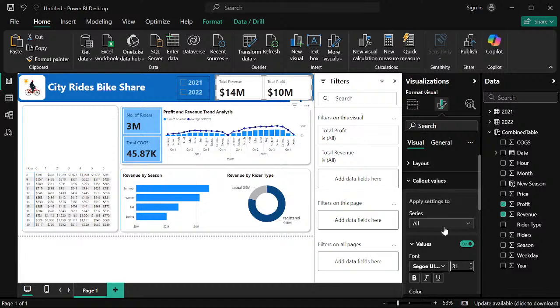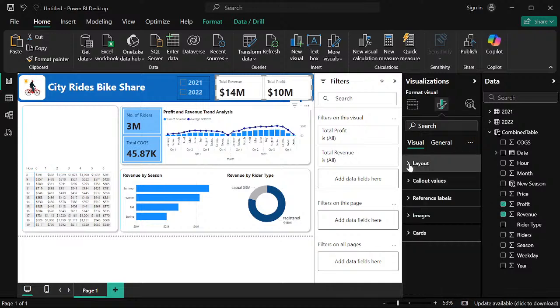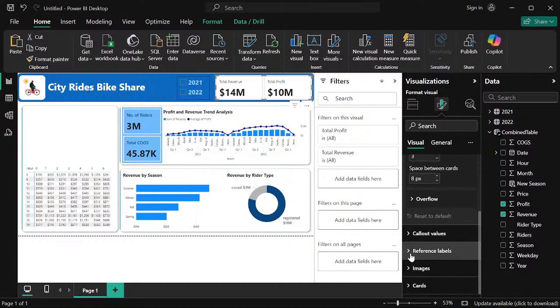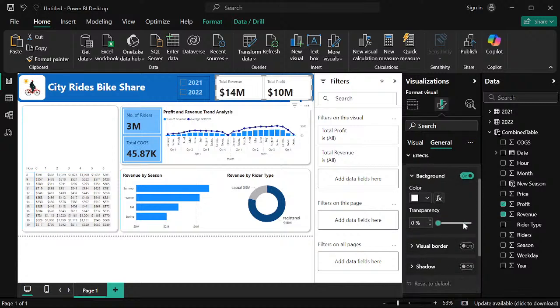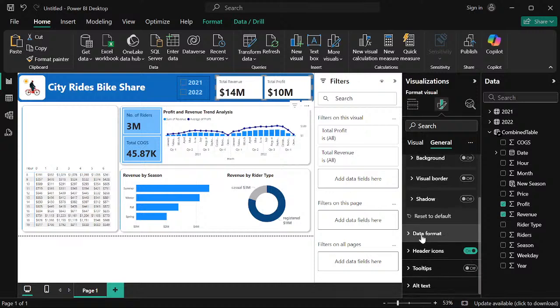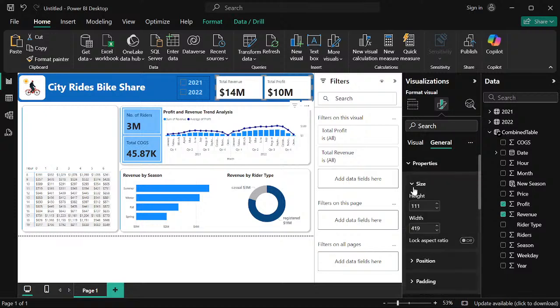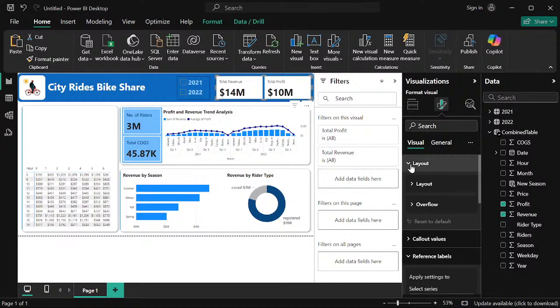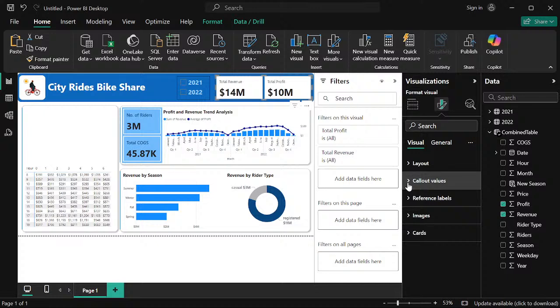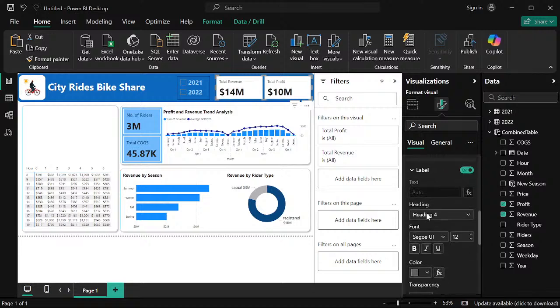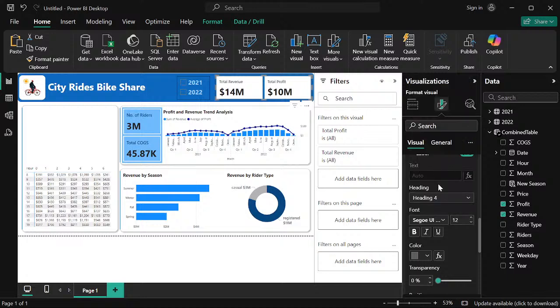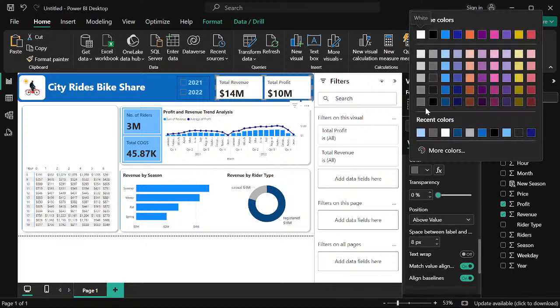Good. Then the label, I want to change the label to semi-bold, and then increase it to 15.